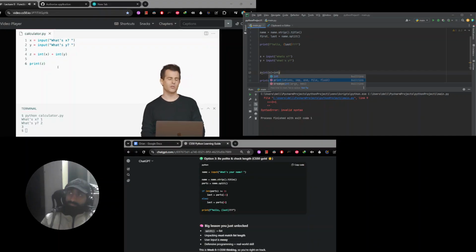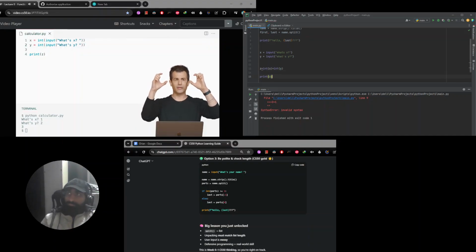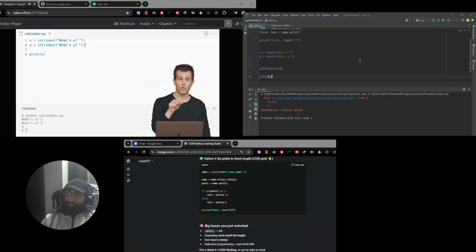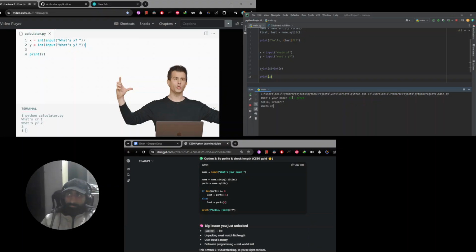Maybe I should go and do something like this. Maybe I should get rid of z here. Maybe I should change this to be int up here. Change this to be int up here, doing something that's pretty interesting now. Even though it's a bit of new syntax, notice that you can nest functions, so to speak. You can put one function call, that is the use of a function, inside of the use of another function, so that the return value of the inner function becomes the argument to, or the input to, the outer function. So just like in math, if you have parentheses, parentheses, parentheses, your teacher probably taught you to focus on what's inside the innermost parentheses first and then work your way out.